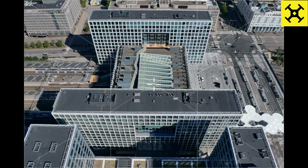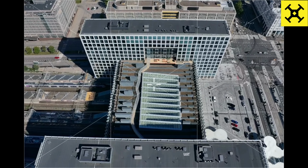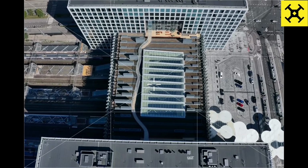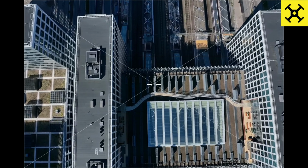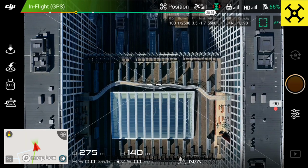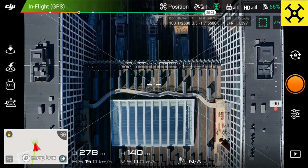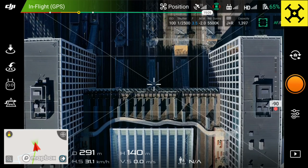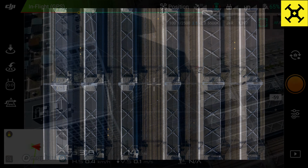For this next shot, I unfortunately was unable to capture the shot because I had run out of memory. But you can see what I was trying to do. I was capturing these shots here, but I wasn't too happy with this shot. It was too messy with the roof. But I was really wanting to capture the train tracks, and that image looks like this.